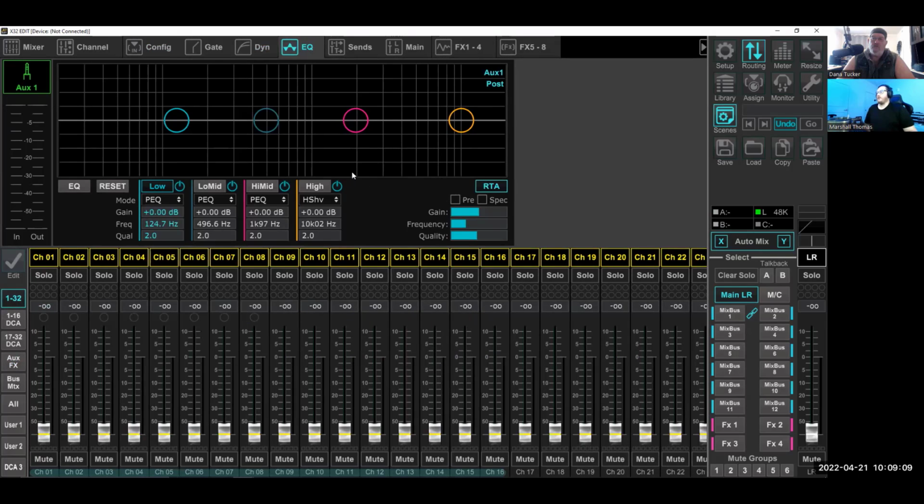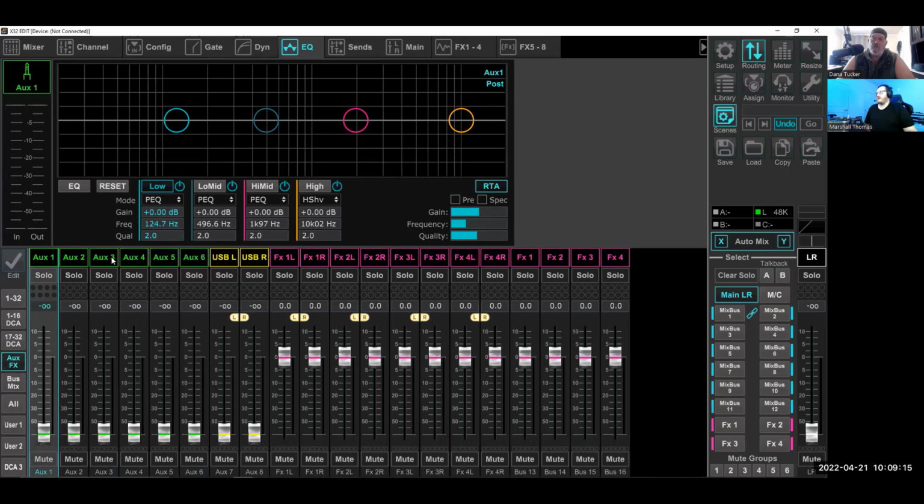The parametric EQ. You get full 4-band parametric on an aux, you still do, but if you look at some of these modes, some modes vanish. They've brought a lot of it back in recent firmware updates, so this is not always 100% true. It will massively depend on your firmware. If you are on firmware 4.06 or newer, which is the current, 4.06 and 4.08 are the most recent, what I just said is not applicable to you. You will have all your options in the 4-band parametric for auxes.